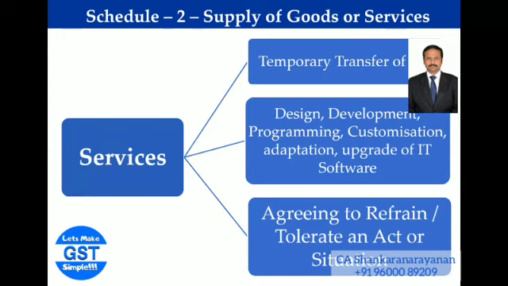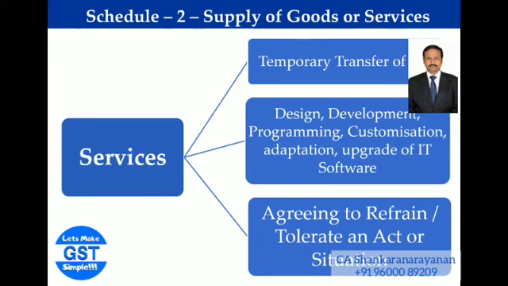So if I buy the intangible intellectual property, it is considered as supply of goods. It is not service. But I am not buying the copyright. I am buying only a temporary transfer. I am giving 1 crore rupees and taking the rights to distribute the movie for 1 year. And after 1 year, it will become back to your property. Then that is considered to be temporary transfer. I am getting your approval to print the book. Once, two times I publish the book. Third time, I don't have the right. I have to come back to you. I get the right only to publish the book 2 times. That is what is called temporary transfer of intellectual property.